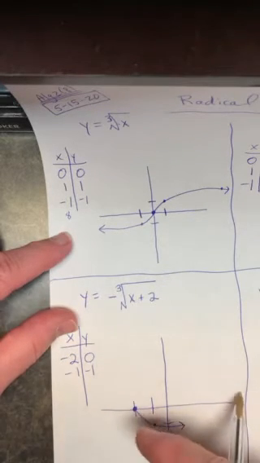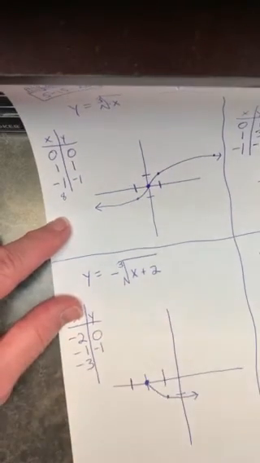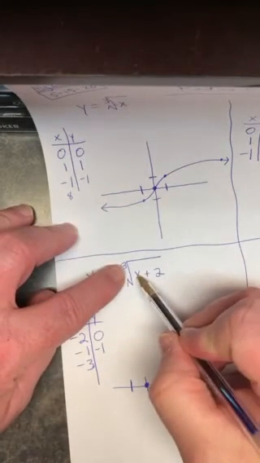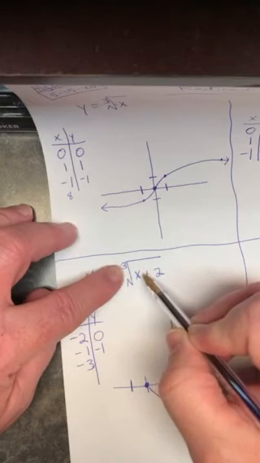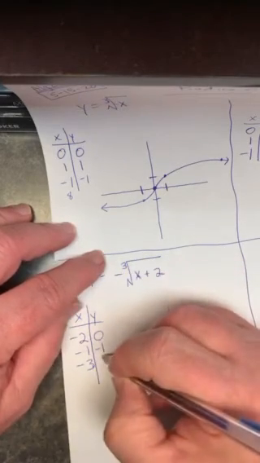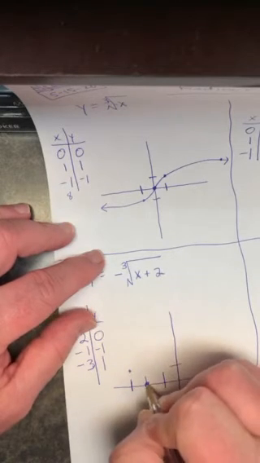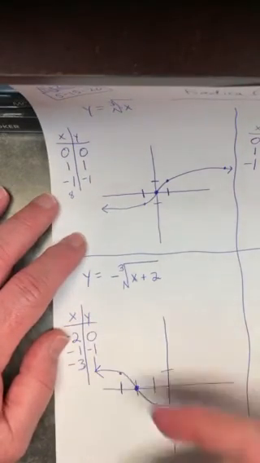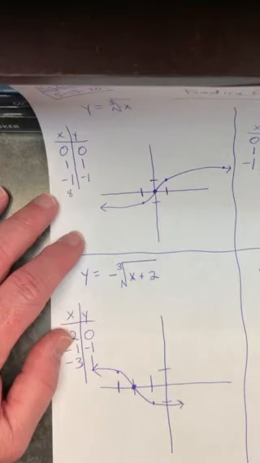Now I need a number to the left of our starting point. So what would you pick? You would pick -3. Agreed? Go plug -3 in for x. What's -3 plus 2? That'd be -1. What's the cube root of -1? -1. But there's a negative in front of that -1 creating 1. So I would go left 3 and up 1. And the other side, the tail would be up there. And it would look just like the other two. Looks like it's kind of been flipped over because of the negative that was out in front. This is not hard. You just got to focus and think.